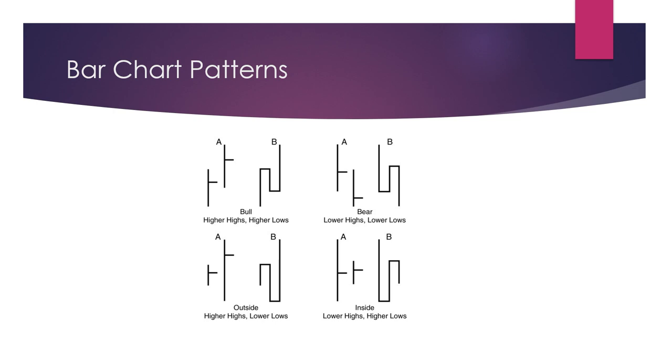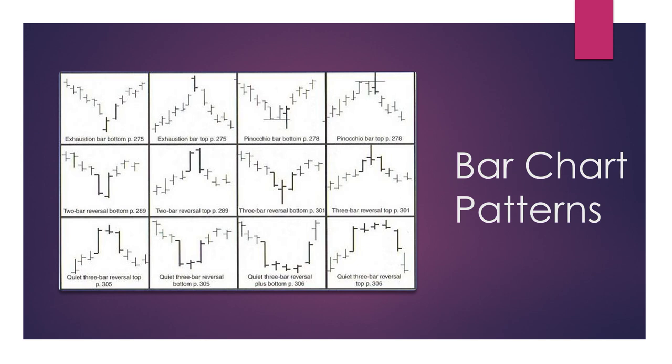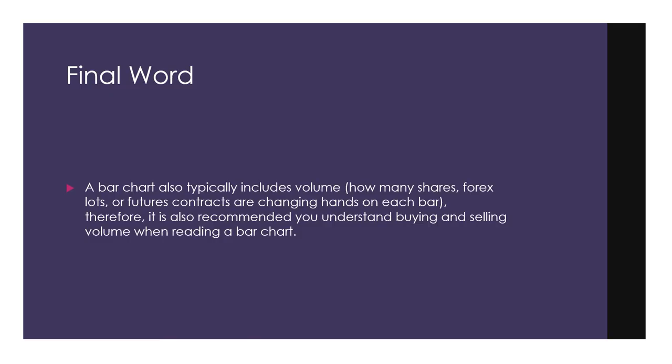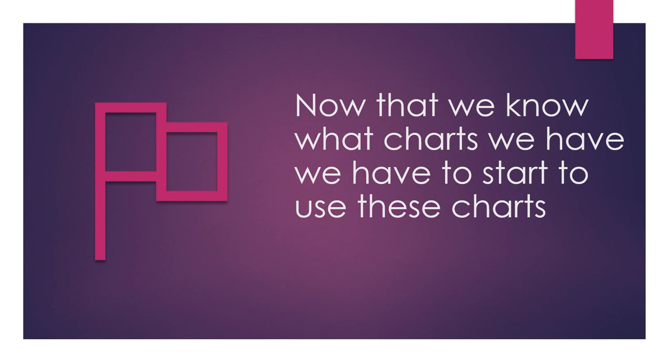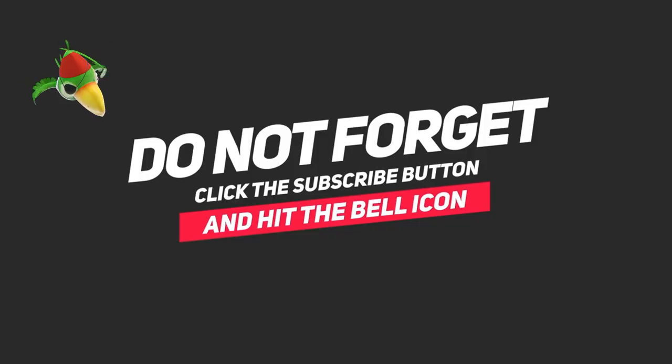So as you can see, bar charts have patterns. You have to learn how to see them. But again, it is the width of the move and the comparison to the next bar on your charts. Candlesticks do the same thing. We have candlestick patterns. So it takes a bit of practice to get used to reading a chart, because price is moving quickly. But now that we know what charts we have, we can start to use these charts.